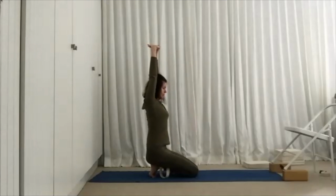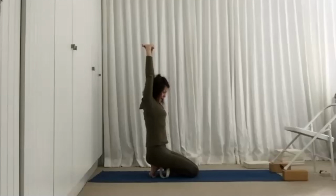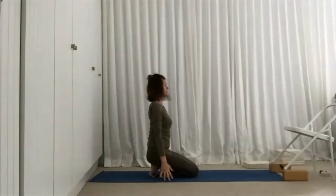Lengthen the upper buttocks. And as you squeeze your arms towards each other, can you take your arms as far back as possible and bring your chin to your chest? Lift your lower back ribs up so your chest comes to your chin. Raise your head, release your arms.